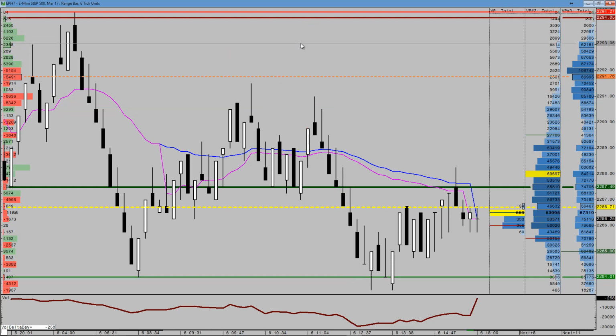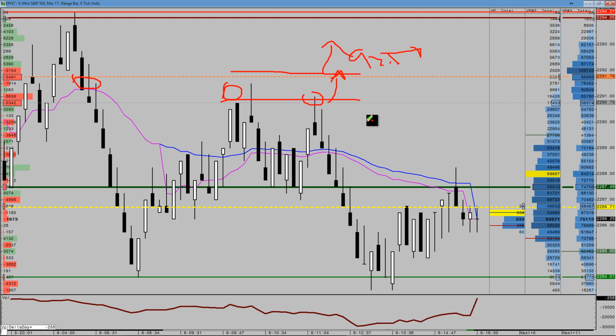Now, let me give you the flip side perspective to that. If you were a buyer looking for a breakout trade, if you're saying, I want to see this breakout, if you bought down here and you wanted to break above this level, what you have to say is, look at the flip side and say, look, there's a lot of sellers here in this zone. If we could navigate above 92.5, guess what's going to happen? Everyone that shorted here and here and here, what are they going to do? They're going to do what we call in the business puke. They're going to get out of their position. They're going to puke those shorts.